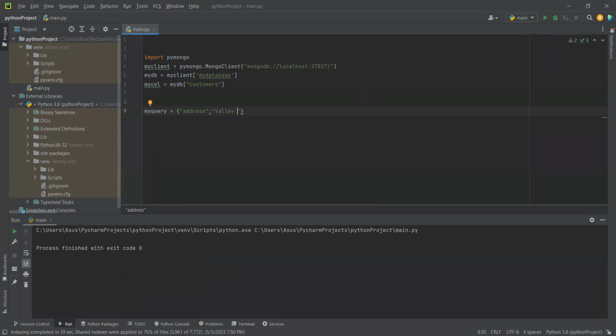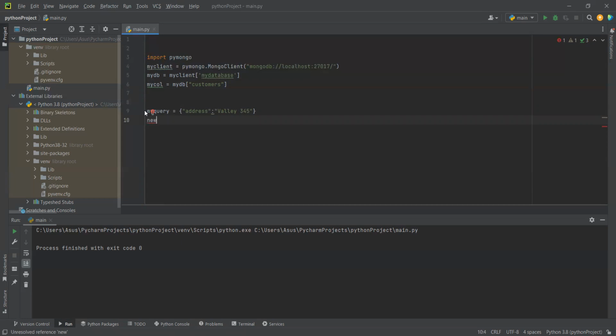This address we put 345. Then we use new values equal to curly bracket, inside string we use dollar sign set.